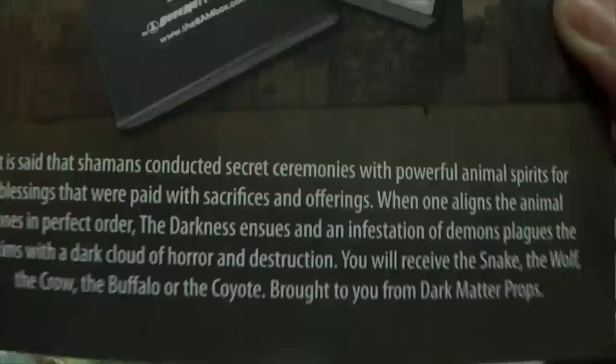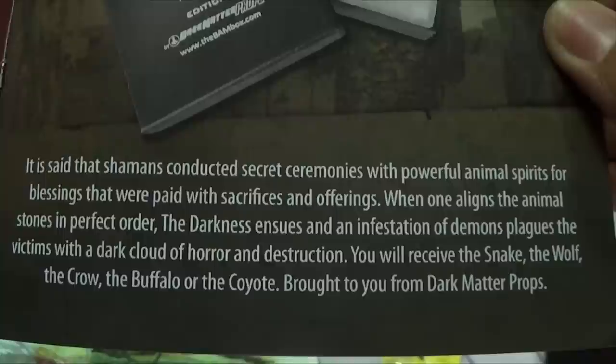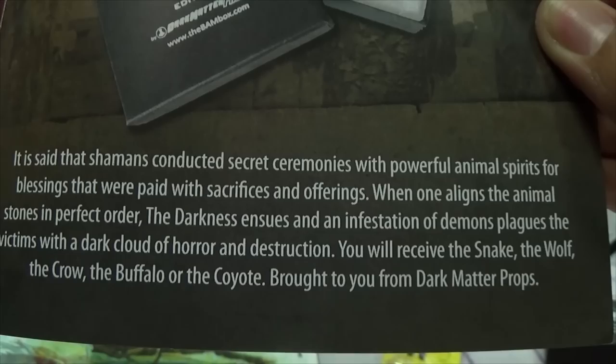Here's a little bio on it. There you go. This guy says, powerful animal spirits for blessings that were paid with sacrifices and offerings. When one aligns the animal stones in perfect order, the darkness ensues and an infestation of demons plagues the victims with a dark cloud of horror and destruction. You will receive the snake, the wolf, the crow, the buffalo, or the coyote. So which one is this?